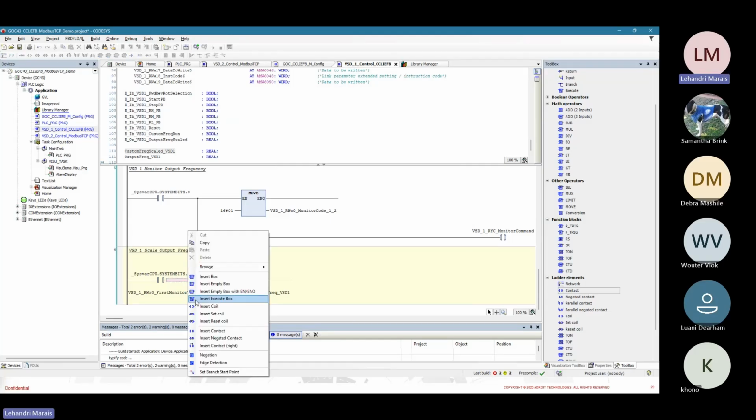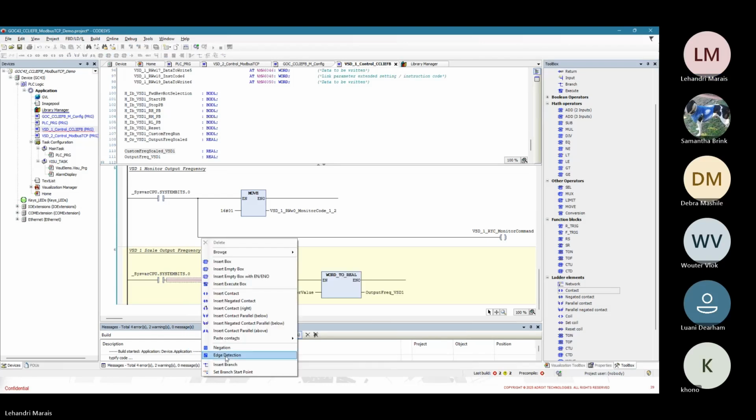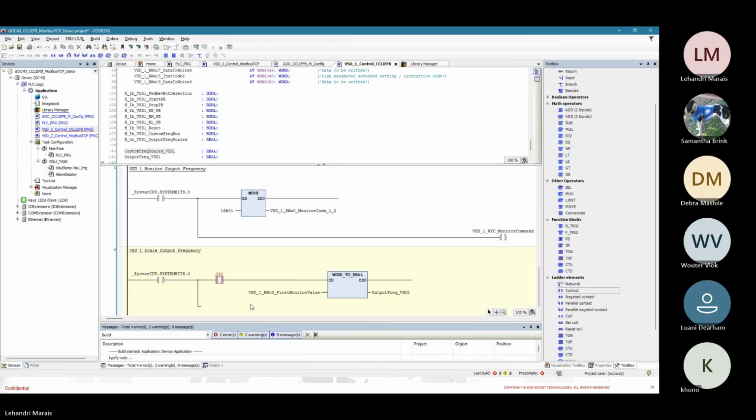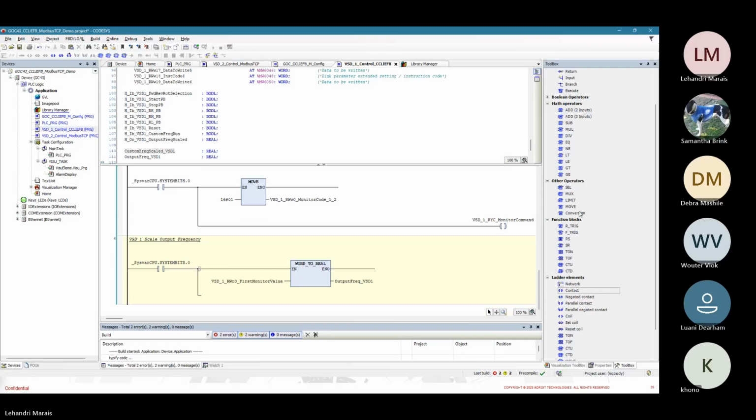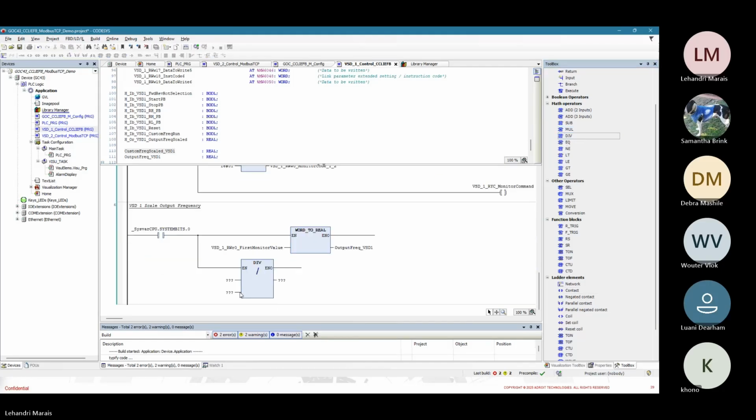Next, we would like to divide it by 100 as to scale it appropriately. And this is the value that you would like to divide.